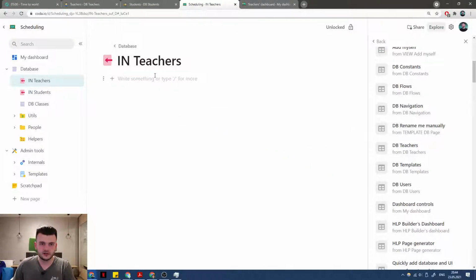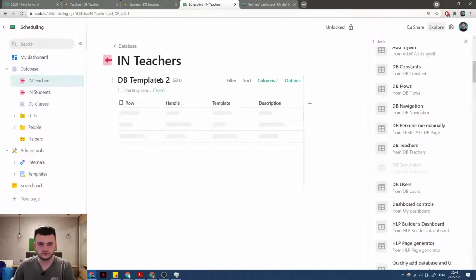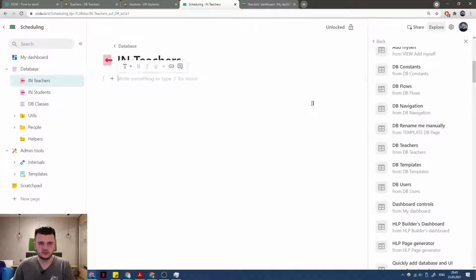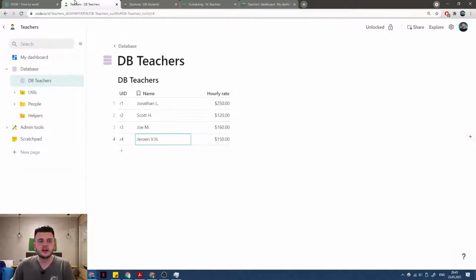And after realizing, so yeah, they bring the base table in here. Because, well, there's a table. And I think I just started bringing in the wrong table in here. So DB teachers.